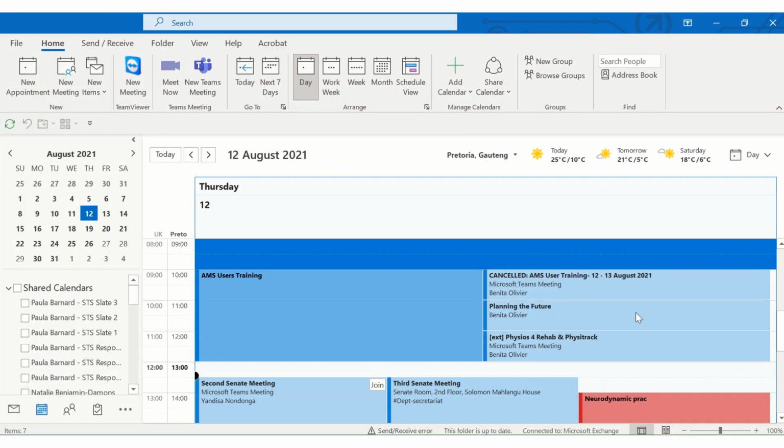Now we all know that it can get chaotic if we schedule one online meeting after the other. And because we are not walking between venues, if you have all these online meetings, we don't leave time to have a quick body break, to make a cup of tea. So there's a way to set your default scheduling time such that meetings end 5 minutes earlier or start 5 minutes later.